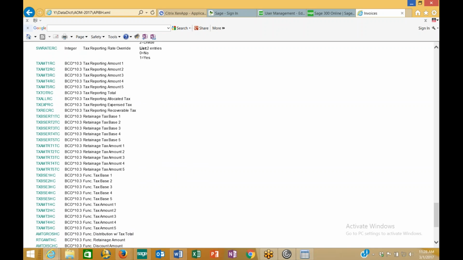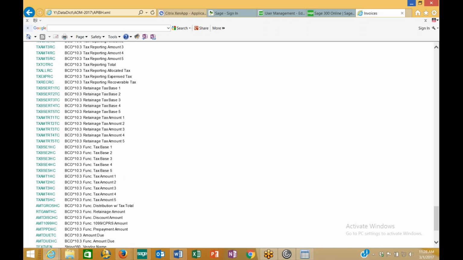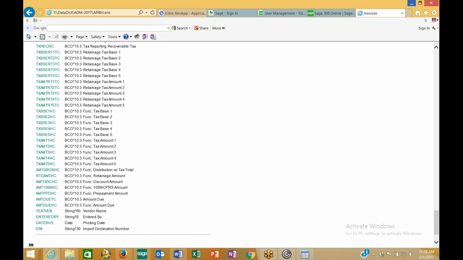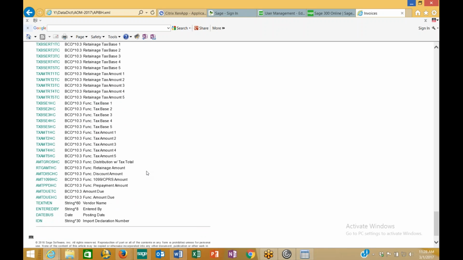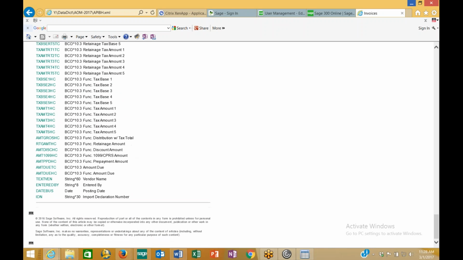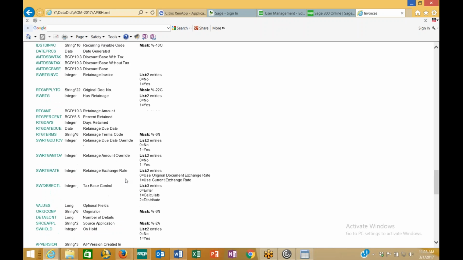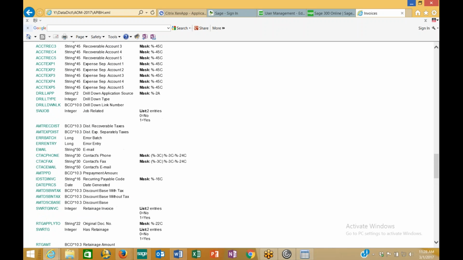Yep, currency code. So functional base. With tax, this is just crazy. I wish we had Crystal Reports on your computer so we could immediately test this. We'll be able to do that though.